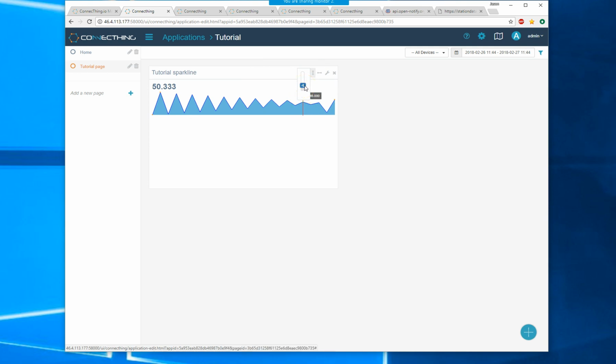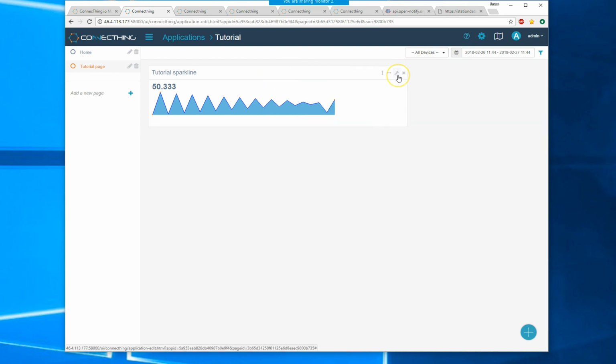So I click on the vertical sizer and drag it down to a 3, or maybe I can make it really tall and make it an 8, or really small and make it a 2. On the horizontal resizer, it's currently at 6 out of 12, so we can see it's using up half of the visible space in the content area. Maybe I'll make it slightly smaller or larger.